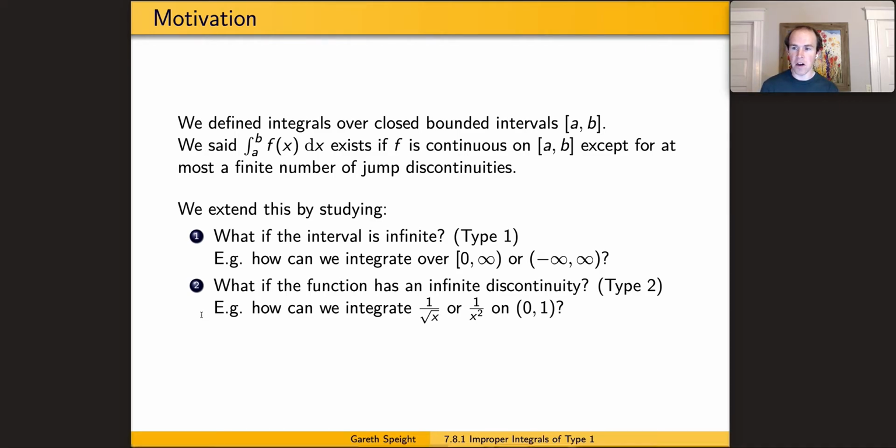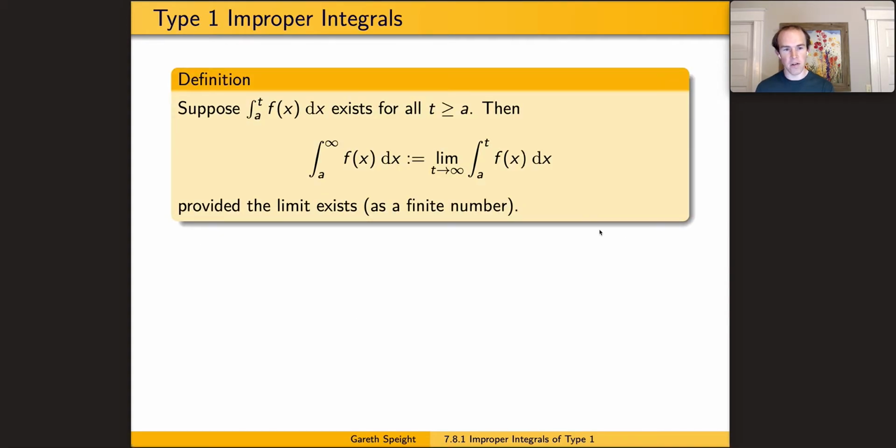The strategy is not going to be to go through the whole definition of the integral again and make some adjustments. I know people seem to find the definition of the integral really challenging. The strategy is to use what we know, which is how to integrate continuous functions over closed bounded intervals, to calculate some things and then take limits. So let's see how that works. It's going to be a pretty mechanical section. As long as we understand what's going on, we can do it.